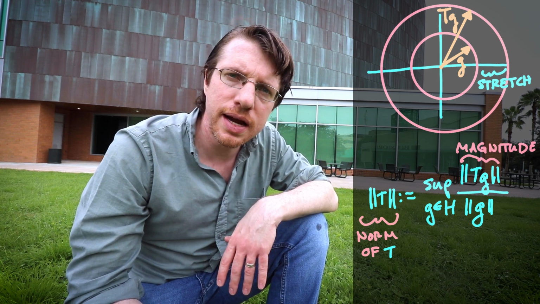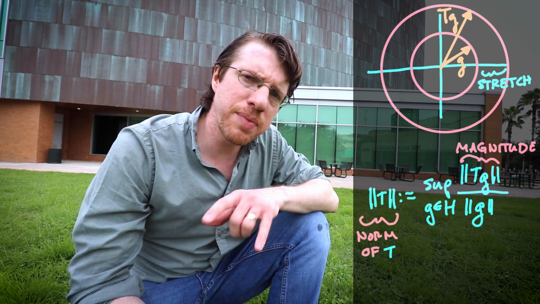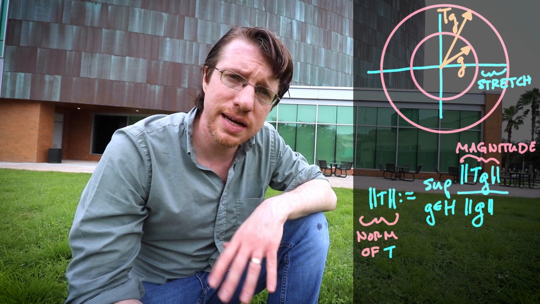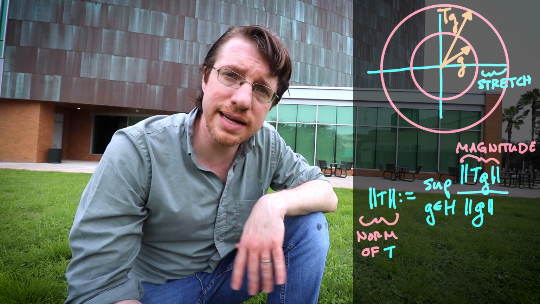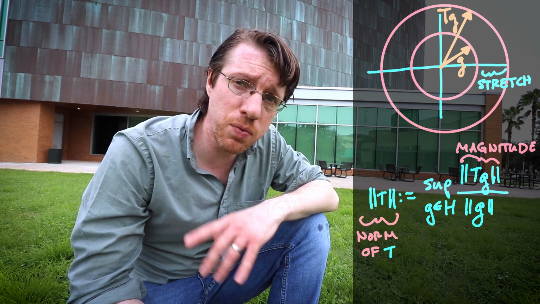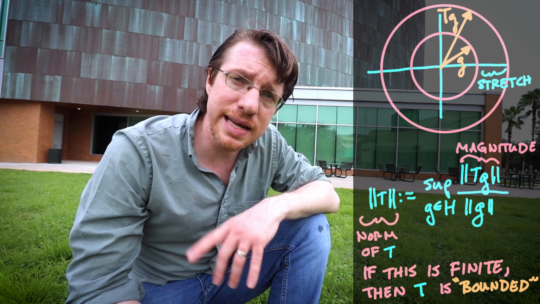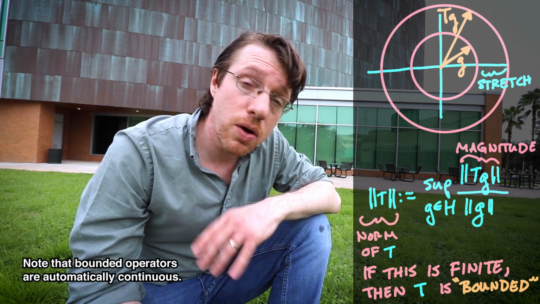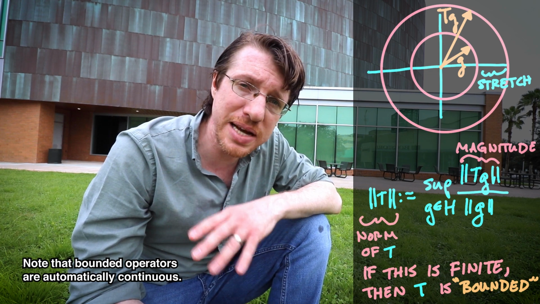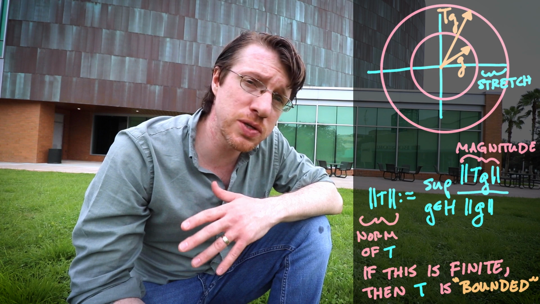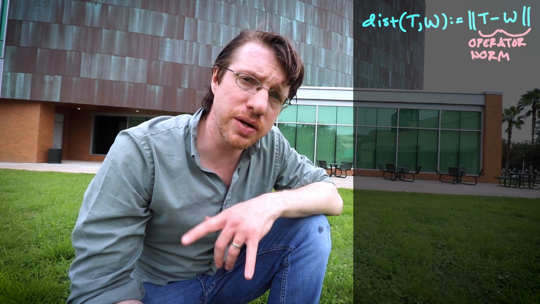out of your Hilbert space, taking the norm of that, and then dividing by the norm of G. If you take the supremum over all G inside of your Hilbert space, this gives you the most that an operator can stretch a vector. If the supremum ends up being bounded, then we say that T is a bounded operator, and we call that supremum the norm of T. What this does is it actually gives us a metric on the space of all bounded operators, where we can define a distance between two different operators, say T and W, by taking their difference and then looking at this norm.